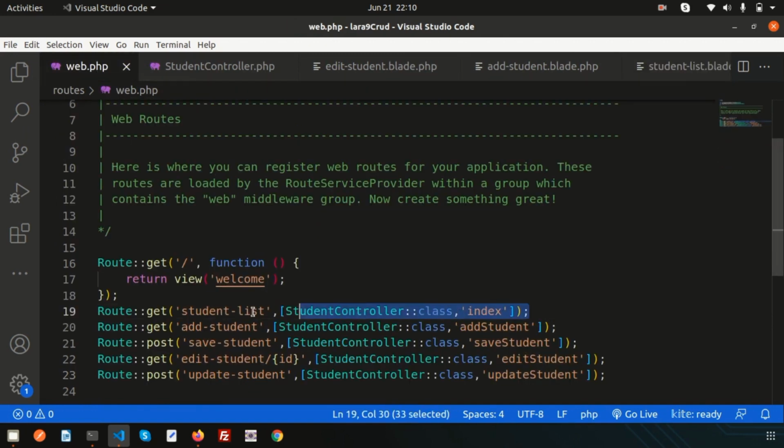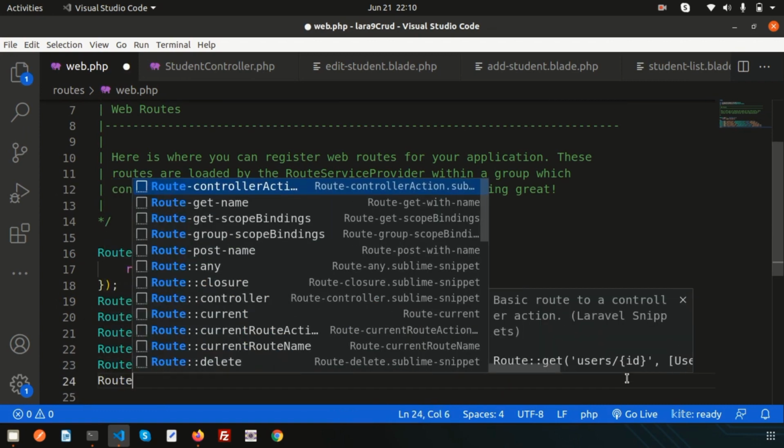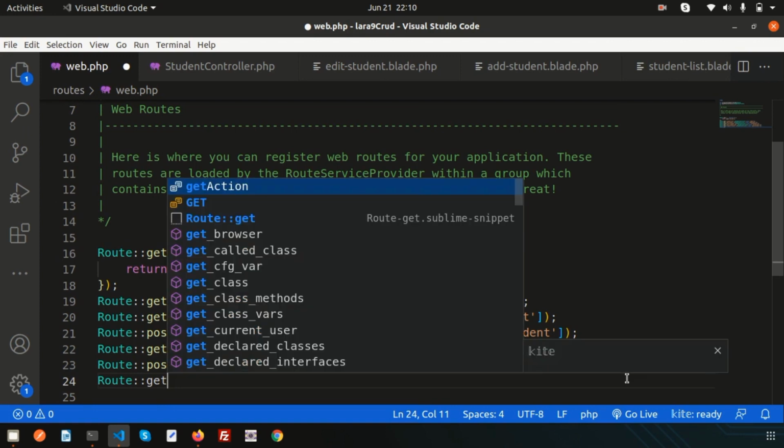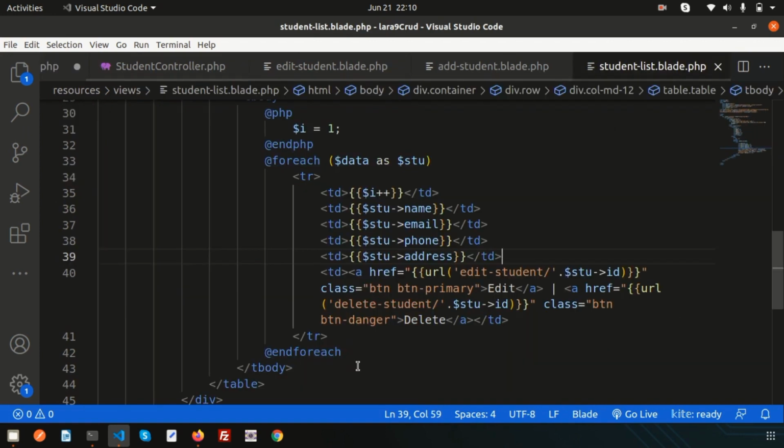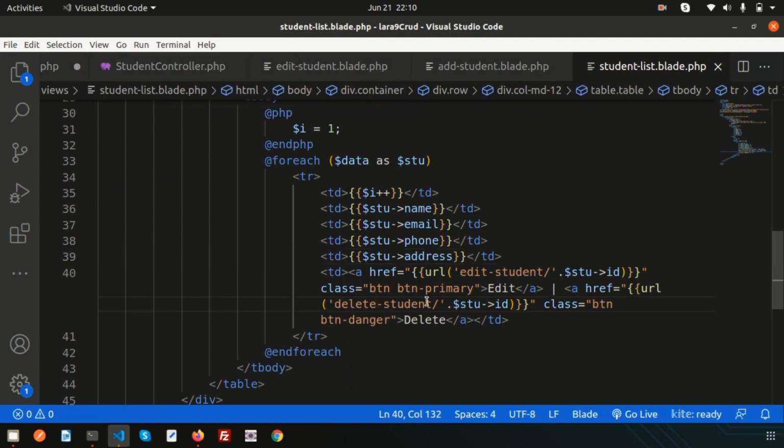And here simply just create another route get, and I will get the get request from the list. So this is the delete student.